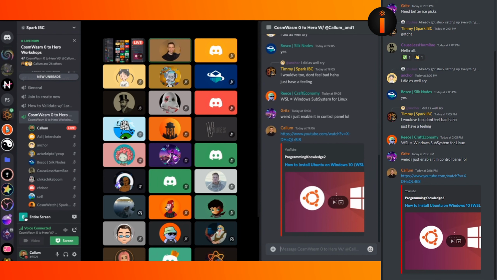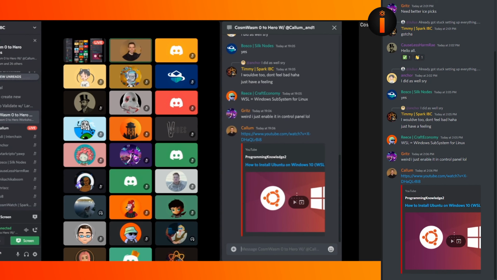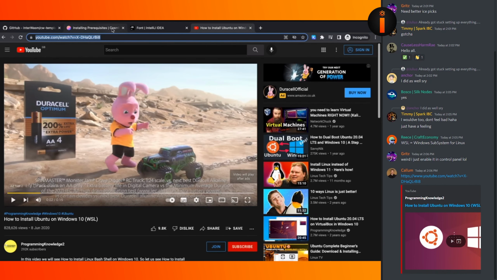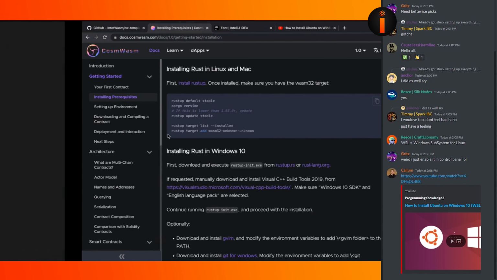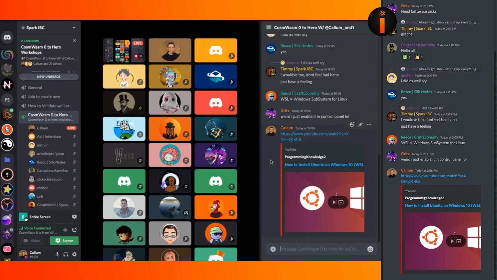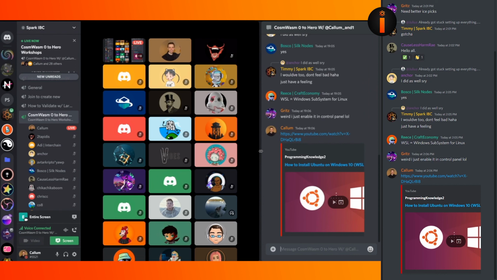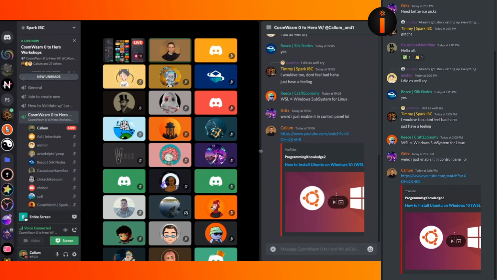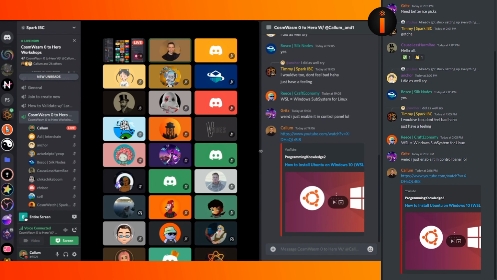And then once you have a Unix terminal set up, one question I might throw in here, Callum, I know a couple people have asked me this and I said I don't know: WSL, Windows Subsystem for Linux, versus dual booting versus VirtualBox. Is WSL separate from a virtual machine and dual booting? It's its own thing. Dual booting would be a completely different partition that you'd have to set up, so you'd have to partition your drives.